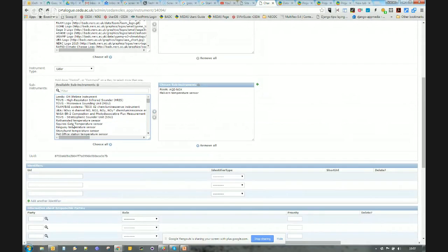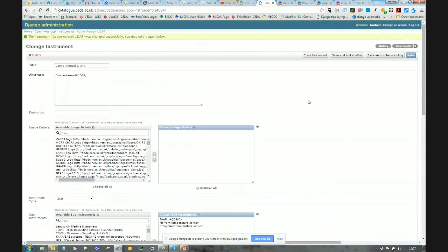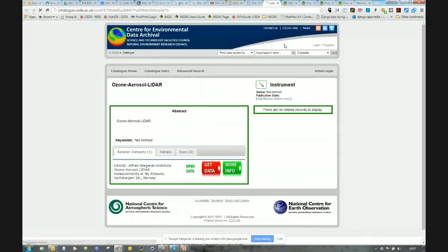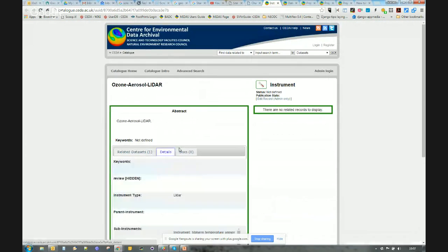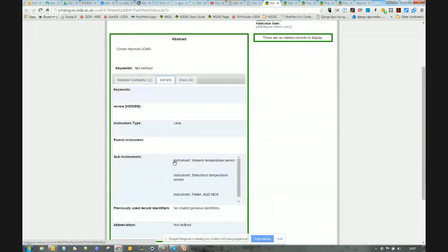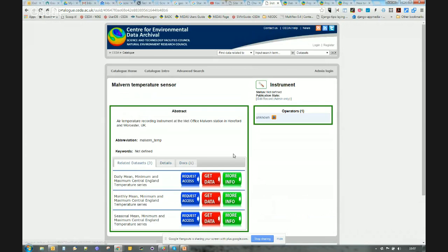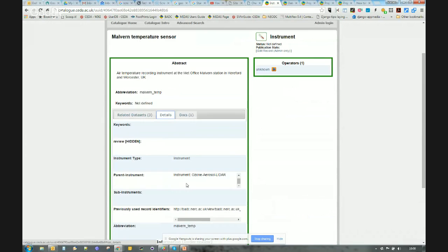So you'd then be able to go in and add in a number of sub-instruments. To show how that looks, go to the details section. There's the list of sub-instruments. It doesn't affect those sub-instruments, except for by saying, okay, now they've got a connection back to the parent instrument.